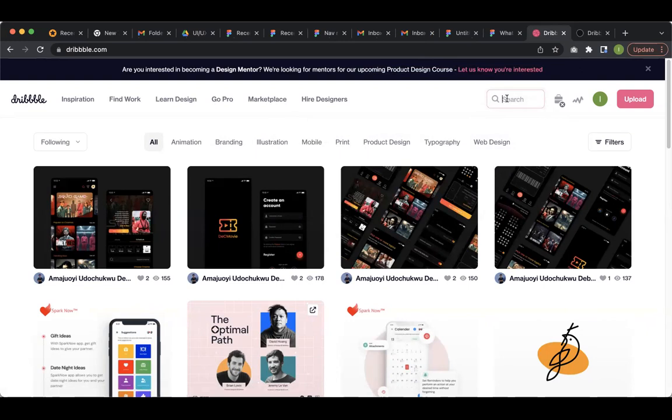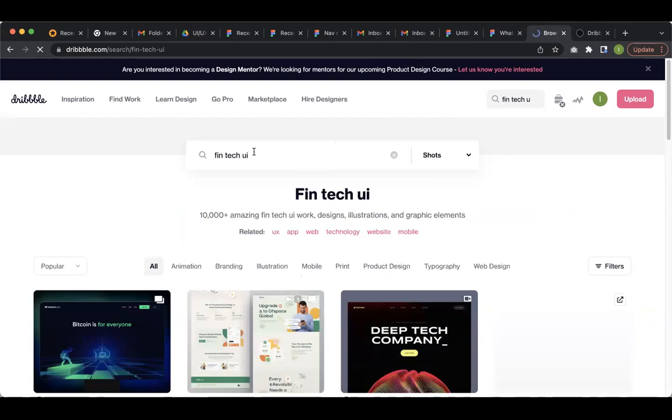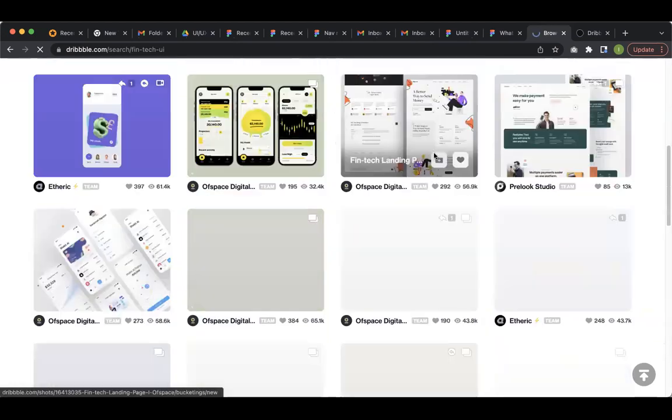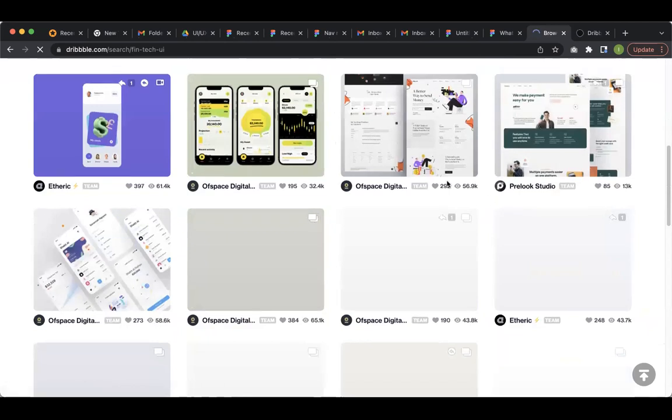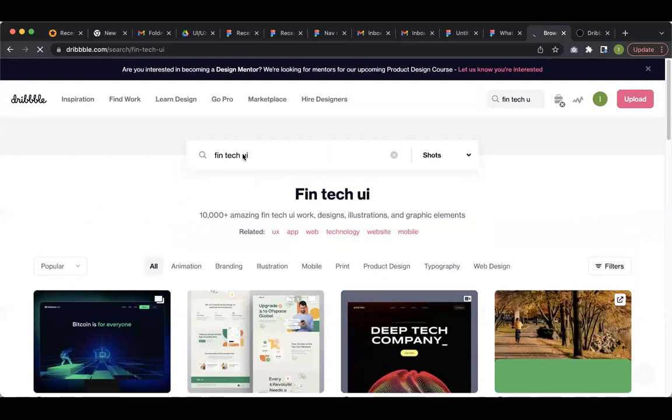So let's search things like fintech UI. I'm doing this so that it will be fast. If you're interested in being a mentor, go to Dribble and tell them, yeah? Let's make it specific.